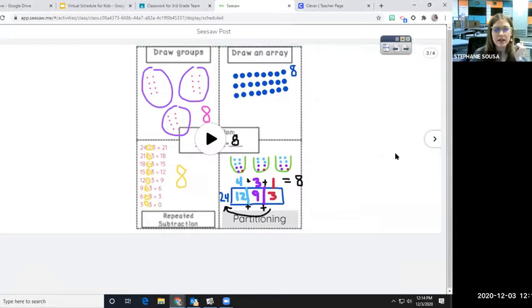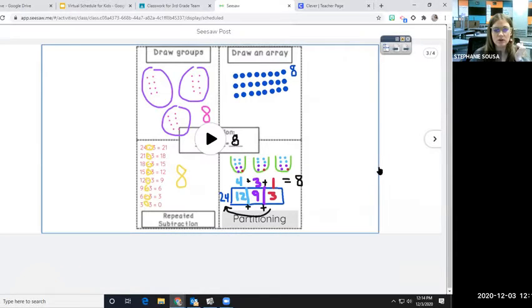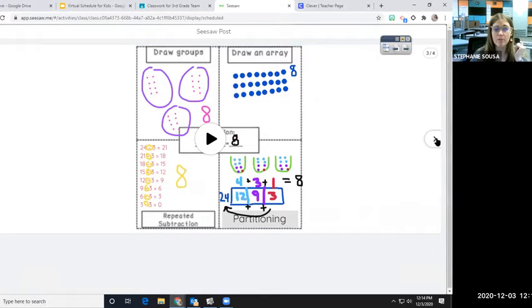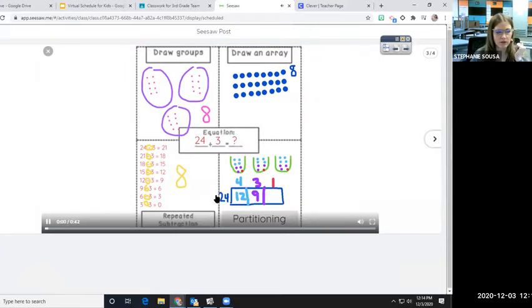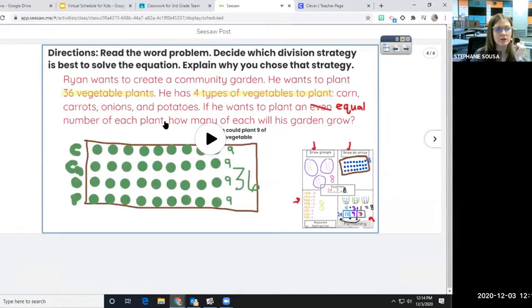Now we're going to take a look at how to decide which strategies are the best to be using. That was just the finishing of the video. So we're going to look at real world examples and we're going to decide, if I were going to solve this in the real world with a real object, with a real person, what would happen?